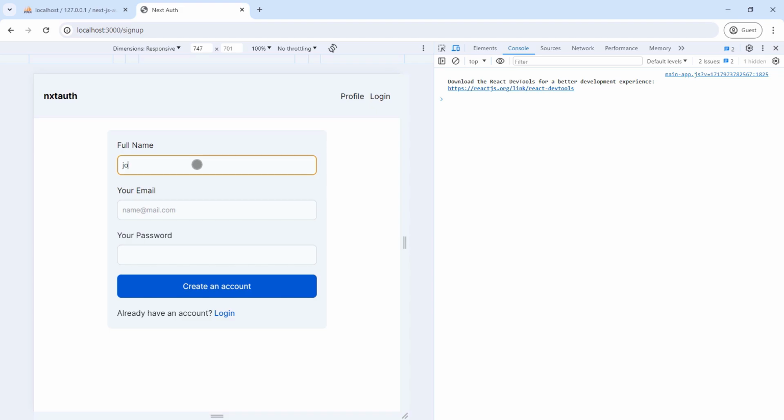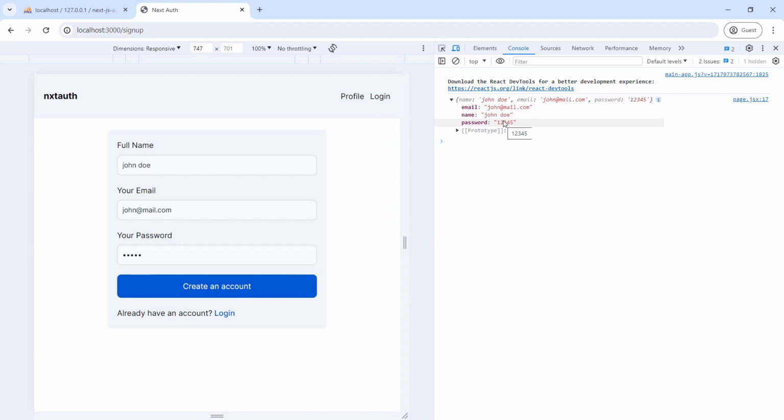Let's say John Doe, and the email is john@mail.com, and the password is 12345. If everything is working perfectly, then when we click on this button, we should see a console log of all this data, which we can definitely see here: the email, the name, and the password.